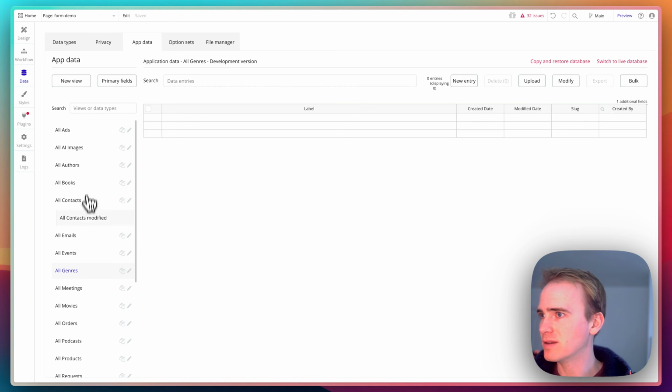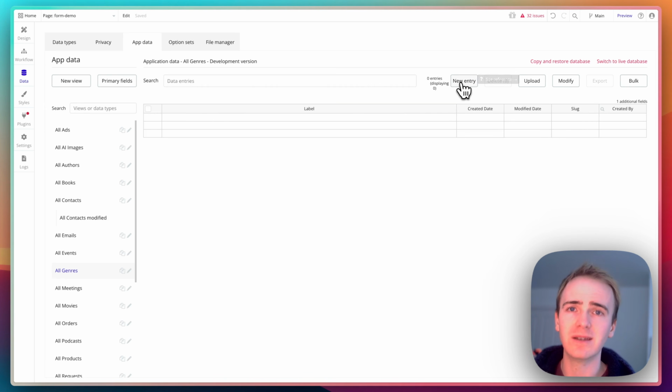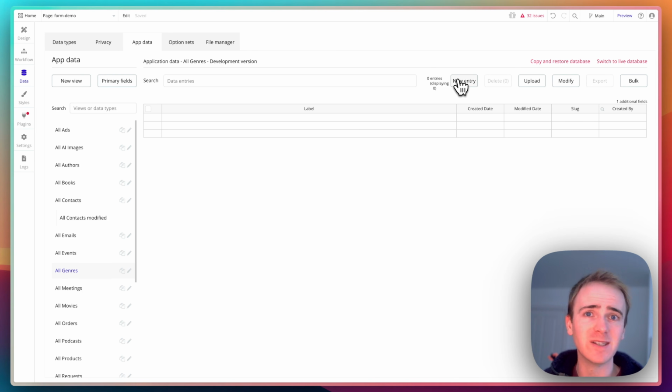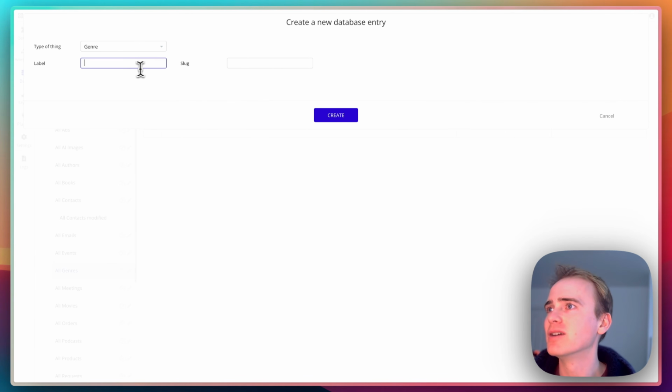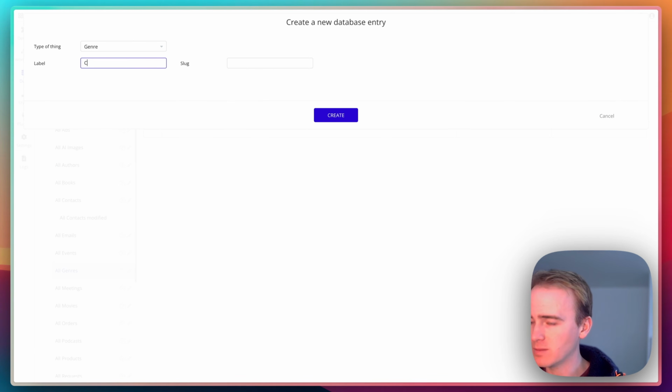I'm going to add in the examples that I had, and I'm going to do it manually. Now I need to consider when I do this, that this is data entry manually through the Bubble editor into the version of the database that I'm currently using. I'm using my dev, my version test, and you might want to consider how you would then go ahead and populate the live database. You can always copy and restore between the two databases, but just be really careful to read the fine print there of what exactly is being overwritten. But right now, I just want to write in comedy.